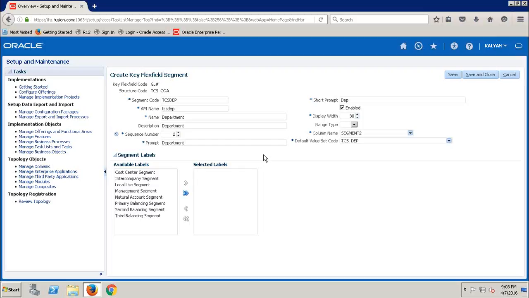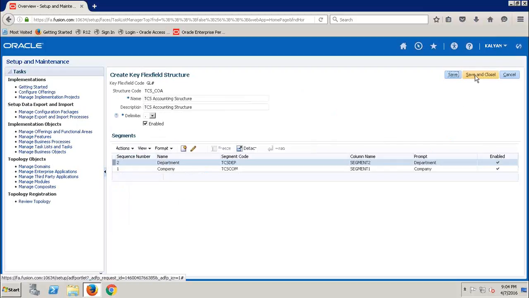Now for department, we'll assign the cost center label, for the expensing process or fixed assets depreciation tracking purpose, cost center wise. Select the cost center segment label and move it into selected labels. That means we are assigning the cost center segment label to the department segment. Just say save and close.